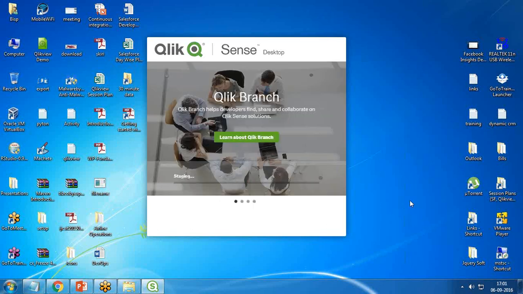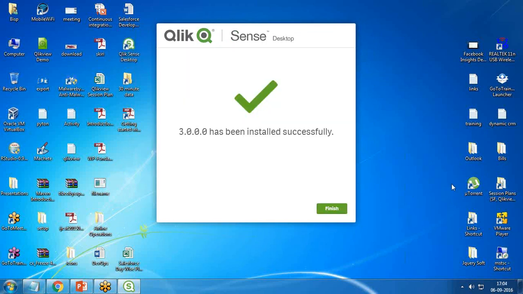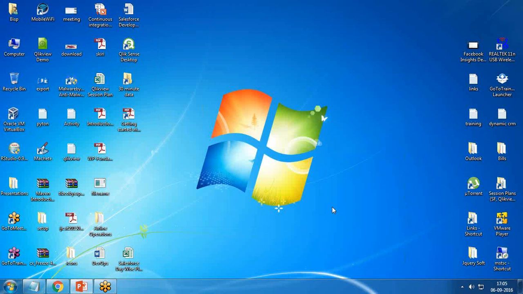So click on install and the installation will begin. Finally you can see the QlikSense desktop has been installed successfully, and the version installed on my desktop is 3.0.0.0. I click on finish.